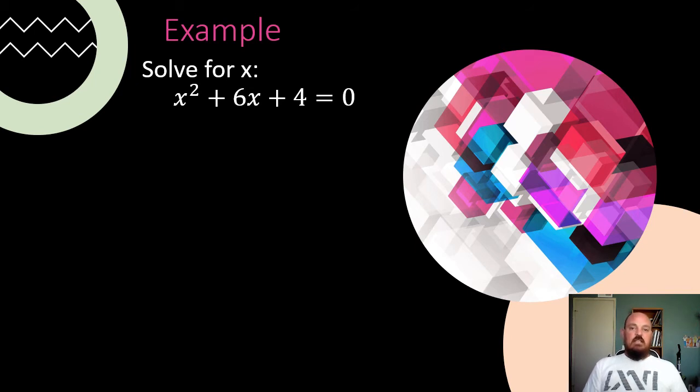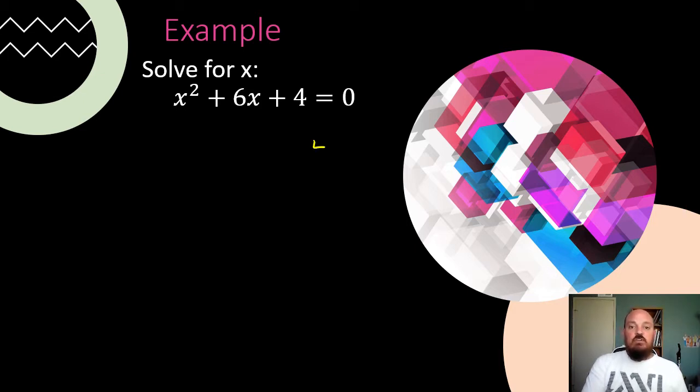This is our example for today. It's x squared plus 6x plus 4 equals 0. And I said solve for x. Now notice in the directions I didn't say one way or the other. I didn't say solve by factoring. I didn't say solve by quadratic formula. But if you try to solve this one by factoring, you'll see that it doesn't work. There aren't two numbers. In fact, I'll go through the work real quick.